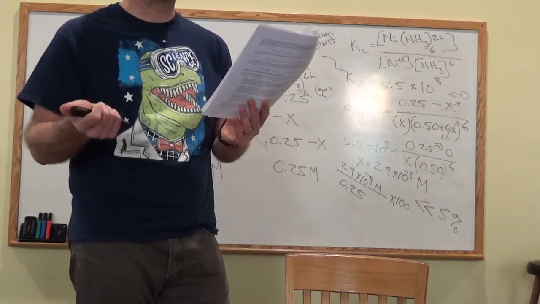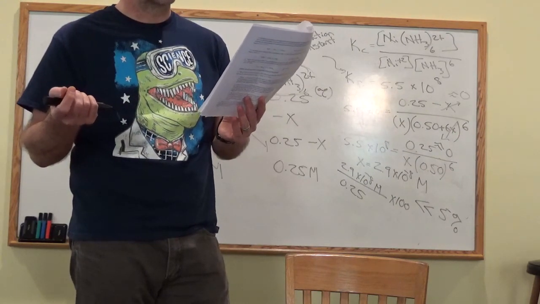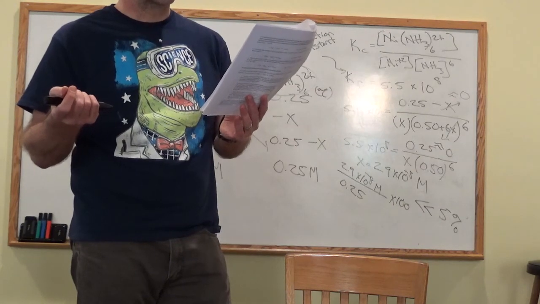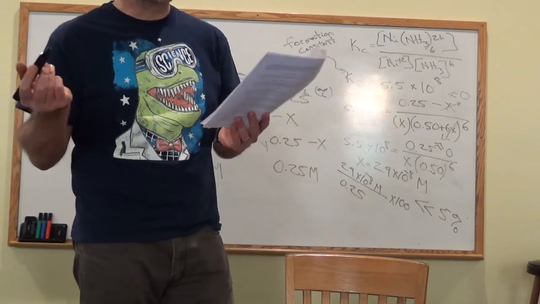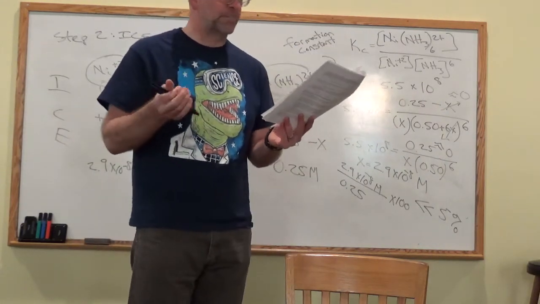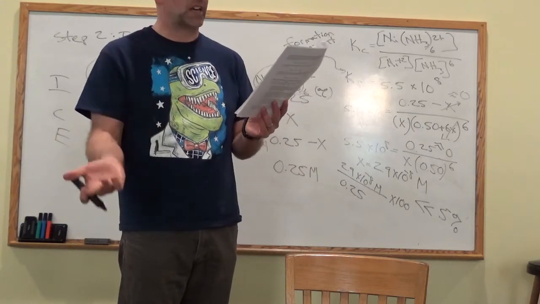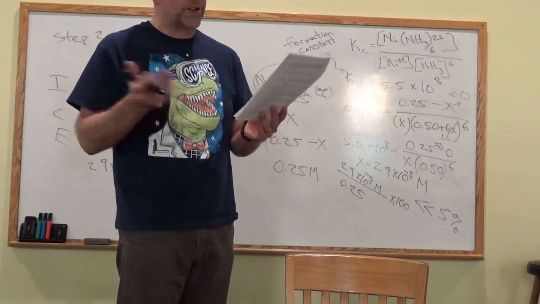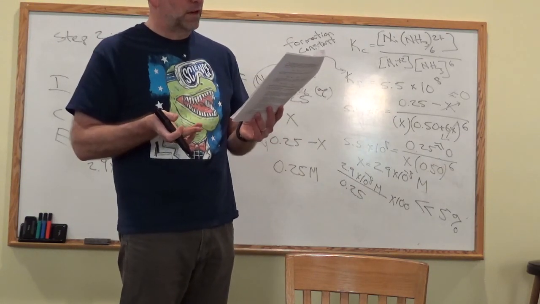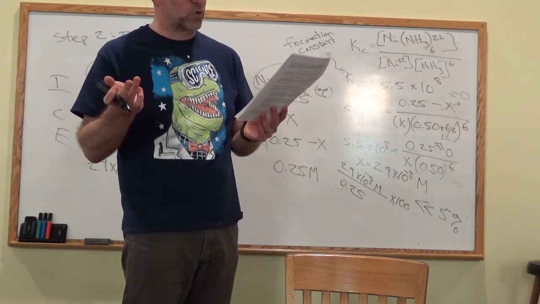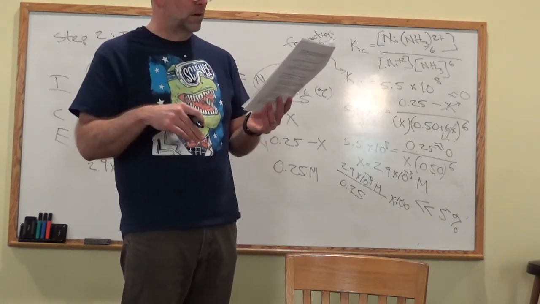And sometimes you're given moles and liters, so you have to calculate molarities. And some of these I give you the answers. And one of them I have you use pressures, 15 part B. Don't convert pressures into molarities. Just use the pressures and use a KP rather than a KC. And your answers are going to be atmospheres rather than molarities. That's fine. C is the 5% rule and the long way to show you get the same answer both ways.